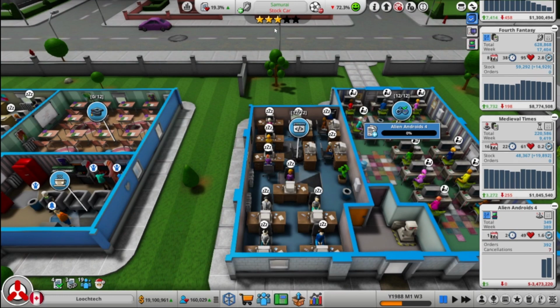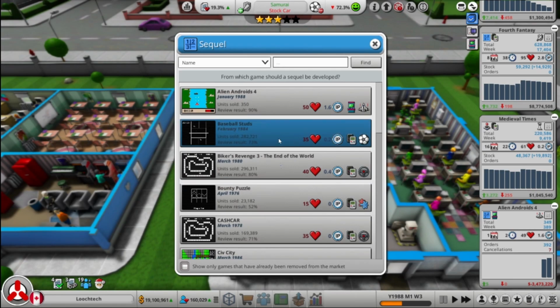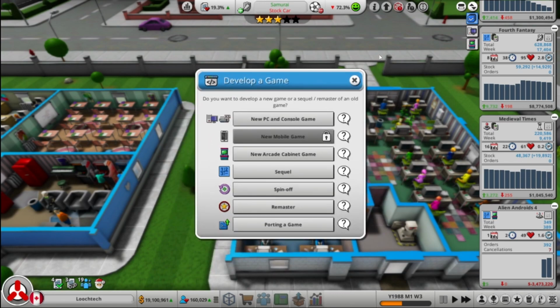I'm thinking an RPG because it's the trend. I did do an RPG a couple games ago, but I think we can do another one now and not burn out our fans. So maybe a sequel to, we don't want to do Fourth Fantasy, right? So I'm thinking Orcs and Dragons. We haven't done a sequel to that in quite some time. We do Orcs and Dragons 4. I mean, we get 50 hype. It does have some IP value, only half a star, but I mean, it's better than none, right?